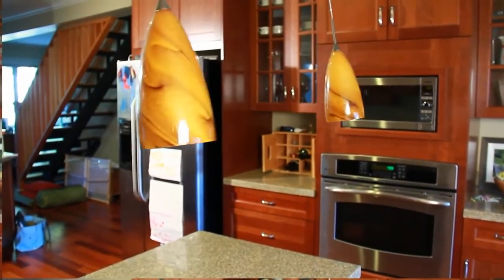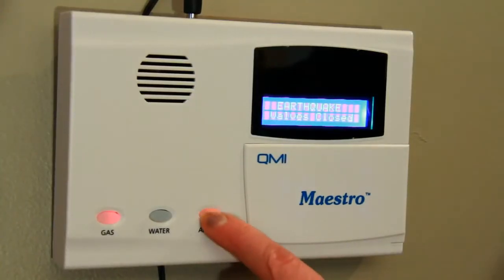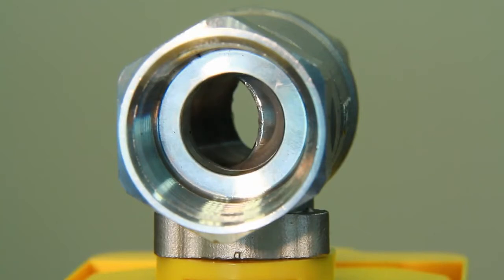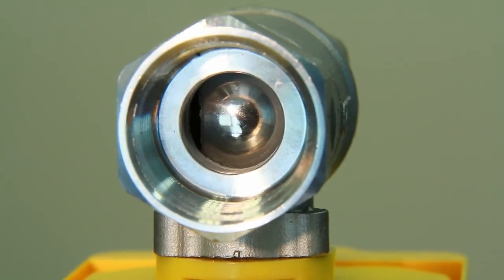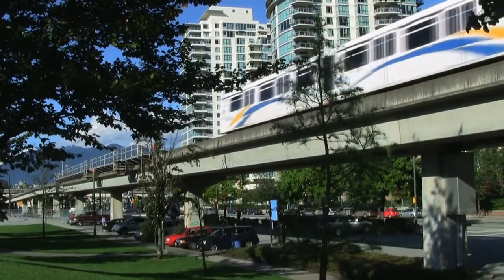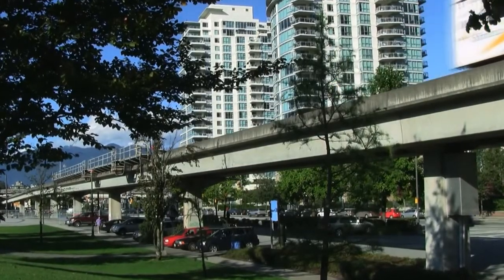It is the only system that also includes a built-in earthquake detection circuit, which commands the Maestro wireless gas valve to shut off gas service when an earthquake or gas leak is detected. When the City of Los Angeles needed earthquake controls for their rapid rail system, they chose QMI.